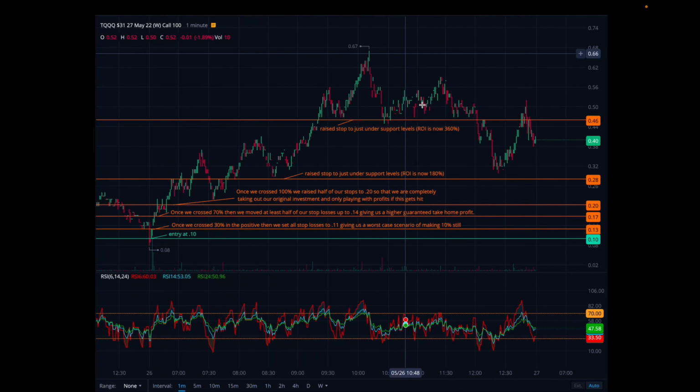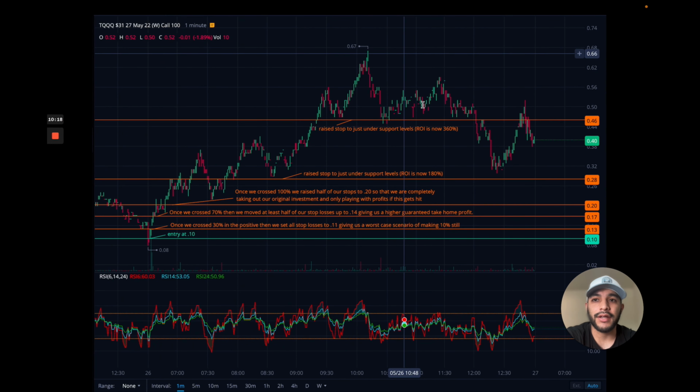And now for the Webull chart for that exact play, we took TQQQ $31 calls that expired May 27th. So this wasn't even a 0 DTE, it was a 1 DTE and still went crazy. 0 DTEs go even crazier, which is pretty crazy that it went 600% just playing on a 1 DTE. And so when we broke, entry was at $10 per contract, right? So here we have a green line, $10. Kind of shot up pretty crazy.